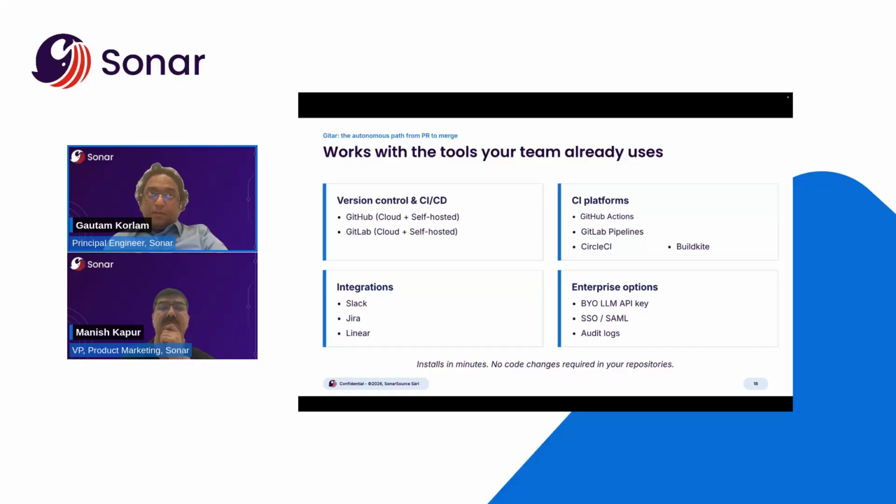One of the main, I think, interesting points if you have been using Sonar so far is that when you install Gitar, you basically immediately start seeing value because there's no configuration to be made. There's no separate changes you need to make to onboard a repo. You can enable or disable repositories on the dashboard, but there is no necessity to do anything further than install it once, and then you start getting all of these benefits automatically with no additional effort.